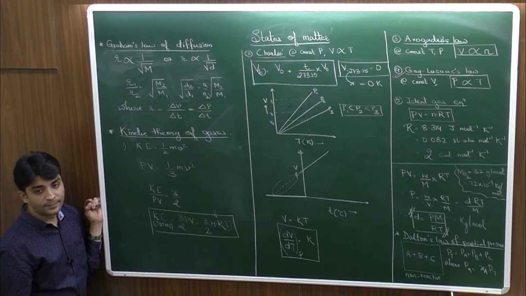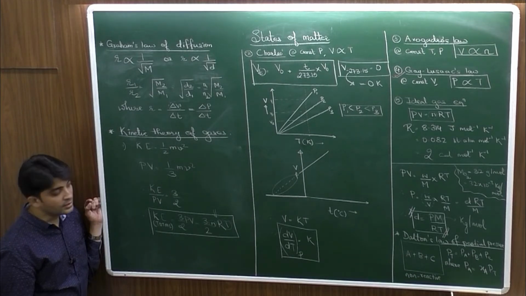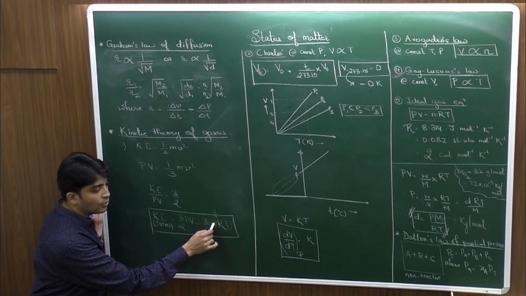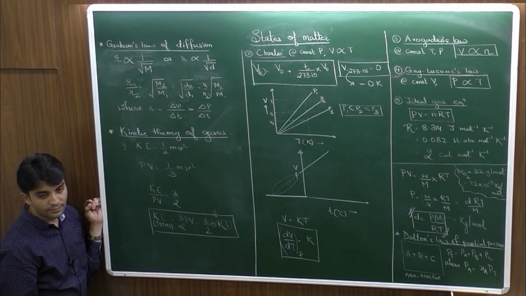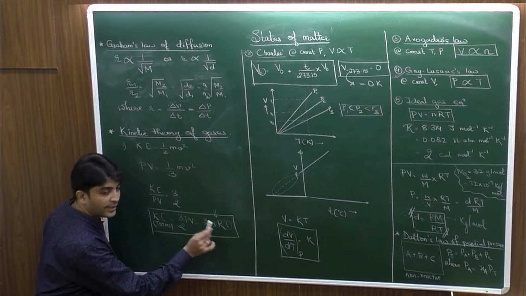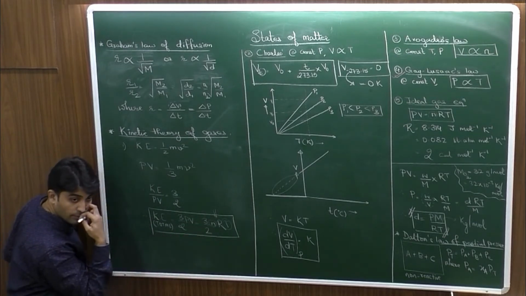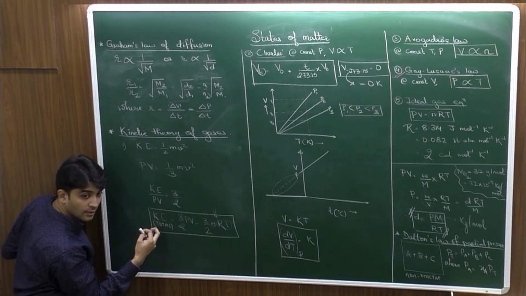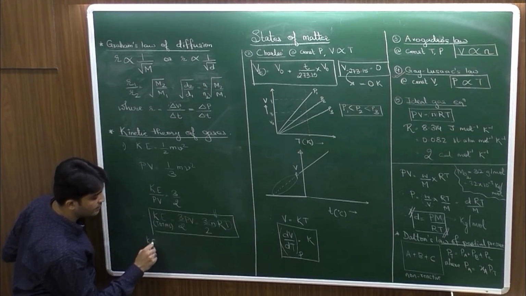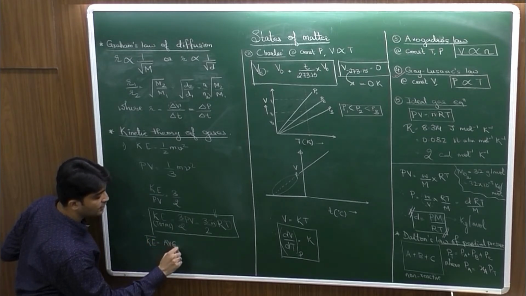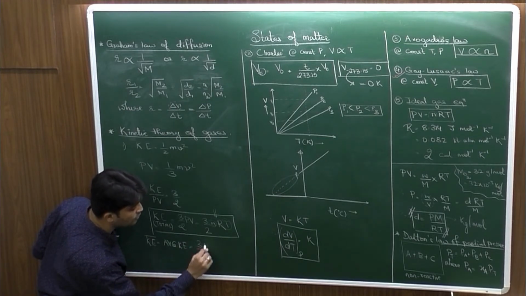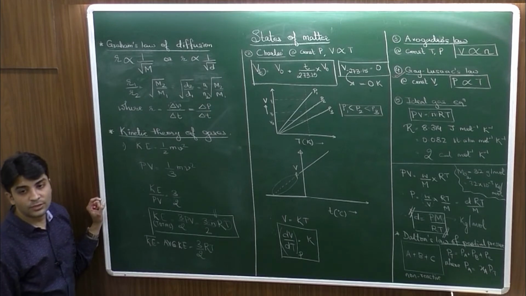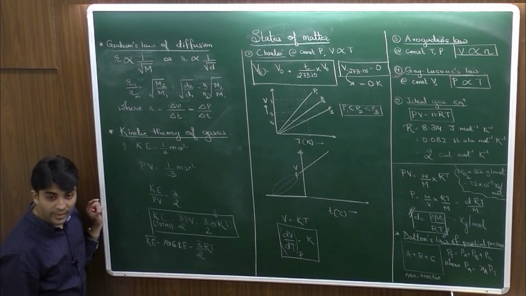That means the higher the temperature, the more energy the gas has. Now n is moles, which is given mass upon molar mass, so it is the inverse of molar mass. So the kinetic energy total is 3 by 2 nRT. Now if you divide by n, then we get kinetic energy per mole. That is called KE bar. Bar means average kinetic energy. And the average kinetic energy is equal to 3 by 2 RT. Now this is very important.